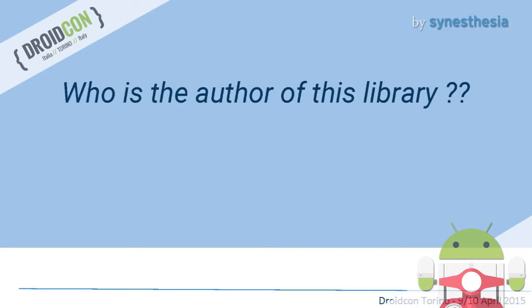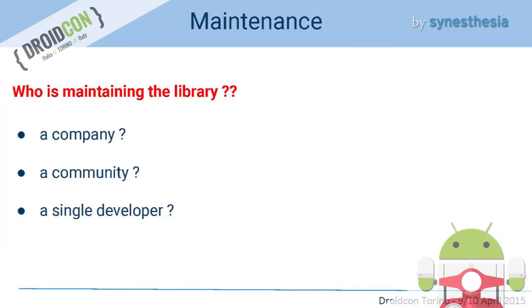It is another point. Do you know the author of the library? The question is, who is maintaining the library? A company, a community, or a single developer? In my experience, I prefer the first and the second option, and I will explain this point in the last chart in my presentation.